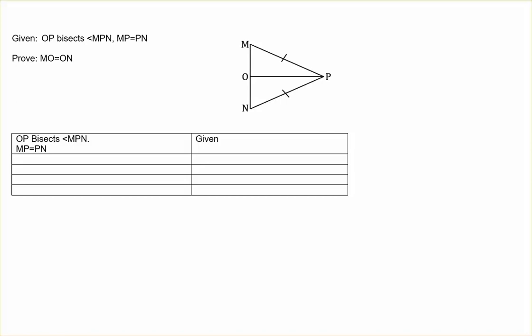You'll notice that they already marked these equal sides on the picture by doing this little line on both sides. If they don't do that, you might want to draw that out on your paper and mark those equal. Another thing I like to do is make a note, either mentally or by writing it down, about what kind of equal pairs I have. So right now, I have one pair of equal sides.